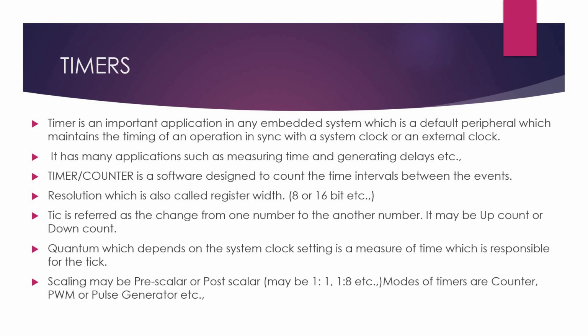Resolution is the register size, 8 or 16 bit, and a tick is the change from one number to another number. It may be up count or down count. Quantum, which depends on the system clock setting, is a measure of time which is responsible for the tick. Scaling may be pre-scaler or post-scaler. Modes of timers are counter, PWM, or pulse generator, etc.